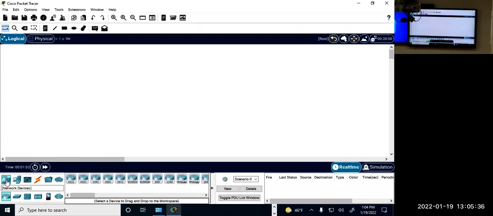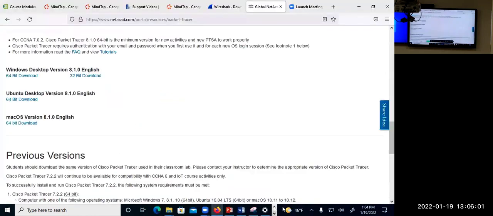Think about this: if you want to build your own topology, you can click on the router and just drag and drop it here. Now, think about you are on the local area network. You need one more switch. You have the 2960 Cisco switch here.